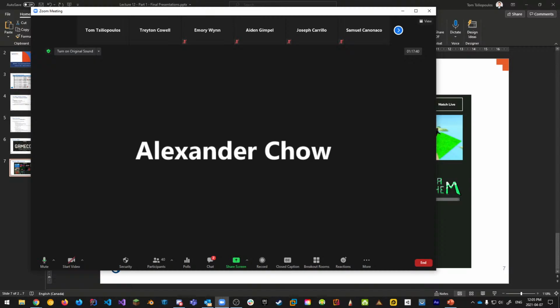Otherwise, it's really coming together, compared to what I saw earlier in the semester. Going forward, it looks more like a game, and I get what the concept is now. You can see it, whereas earlier we had to imagine what it was going to look like compared to what it is now. So really great work in terms of your progress. I want to see what you guys are going to do with the shadows at the end.